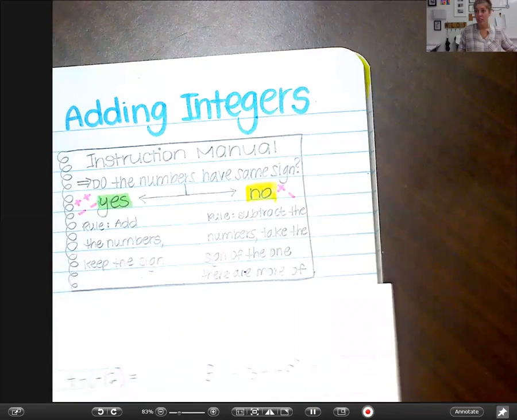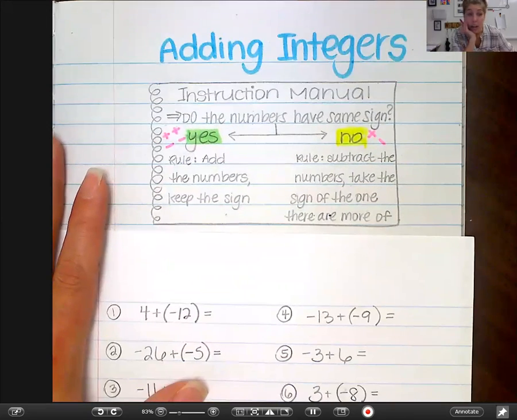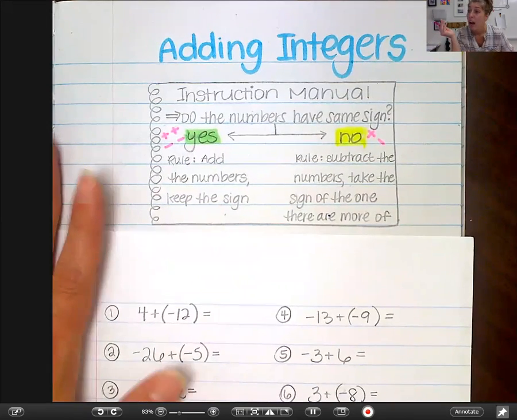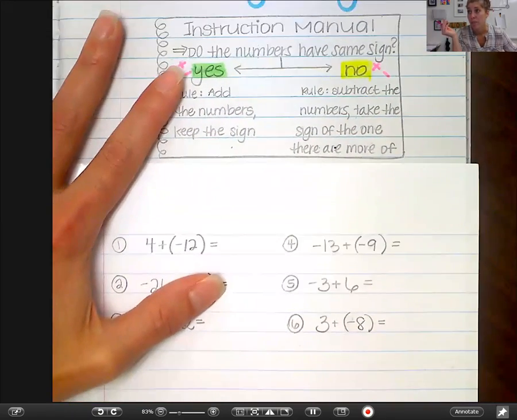And we saw a little bit of that with our geometry formulas, but like I said, we're going to take it really slow. So the first thing I want to show you is what I call the manual for adding integers. Get to my hover cam. There we go. Okay, so I had the kids copy this into their notebook, and this would be a great place to pause and write it down. Remember, my digital notebook will have this, but this is what I call the instruction manual for adding integers.